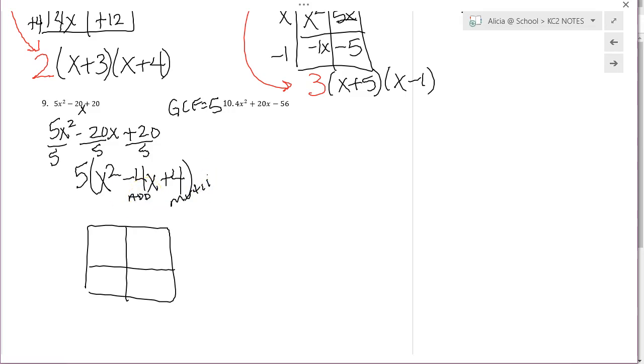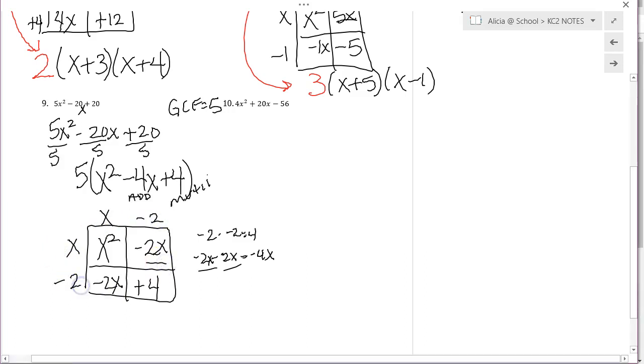So we're probably going to be dealing with signs on both negatives. And negative 2 times a negative 2, well, that's a positive 4. And if I were to add negative 2x and a negative 2x, that would give me a negative 4x, which is exactly what I need because I'm adding up to a negative 4x as that middle term. So my x squared, that positive 4, these two terms are what I'm placing in the empty spaces. And then I figure out what is on the outside, right? So x times x is x squared, x times a negative 2 is a negative 2x, x times a negative 2 is a negative 2x, and negative 2 times negative 2 is a positive 4.